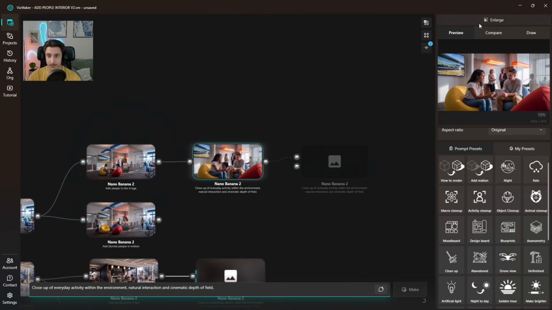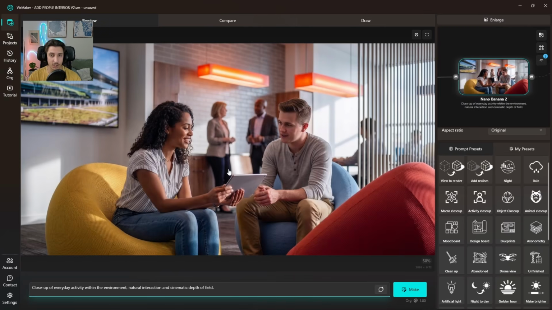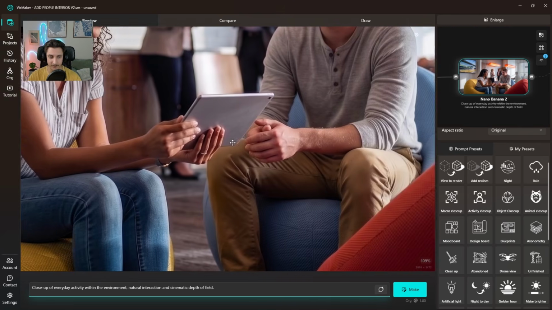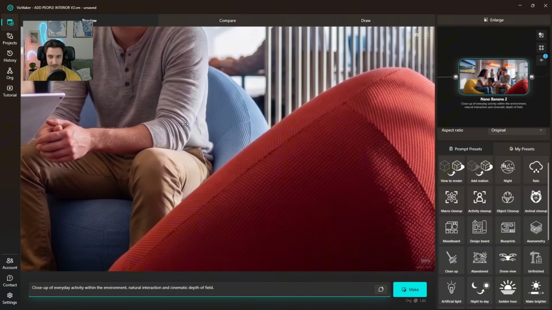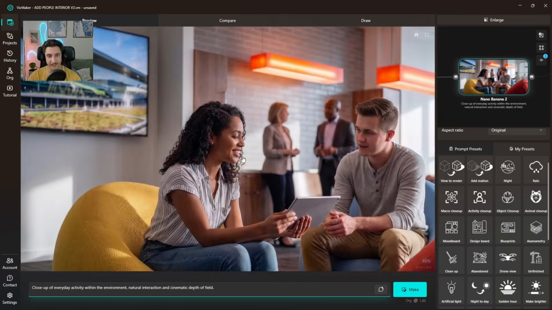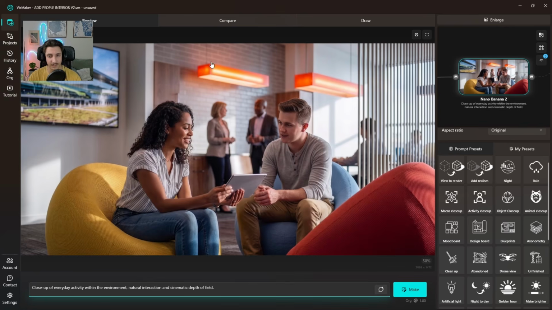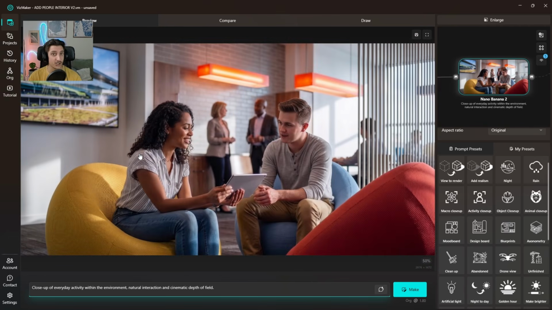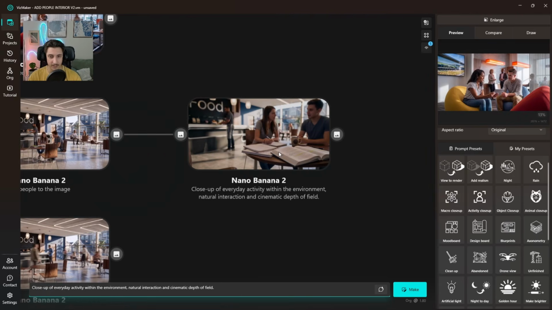And we already got a first result, so let's enlarge it and take a look. It didn't change people. Those people in the background are the same. Those people in the foreground are also the same. And it did enhance detail of it. So actually those chairs now look pretty much very good. Like textures are super detailed. Also those people, we could obviously do an upscale of it, but we can take a look at the background once again. So those lamps didn't change, any material didn't change. And we got a TV right over in here. And that's just a great way to show our project in a bigger detail, in a higher perspective, with just one simple preset. And let's take a look at the other results.